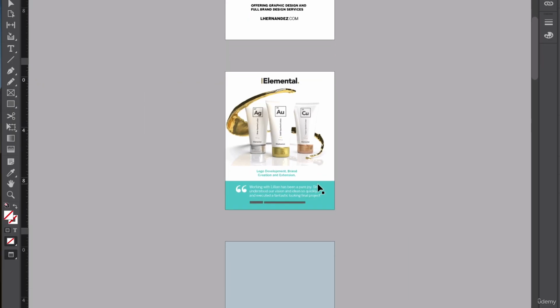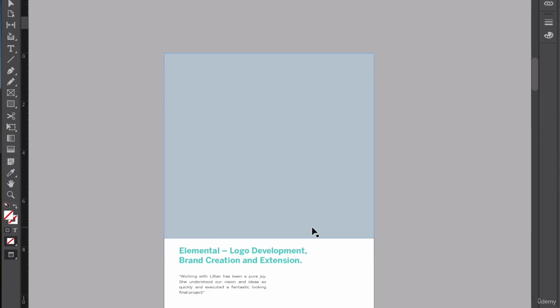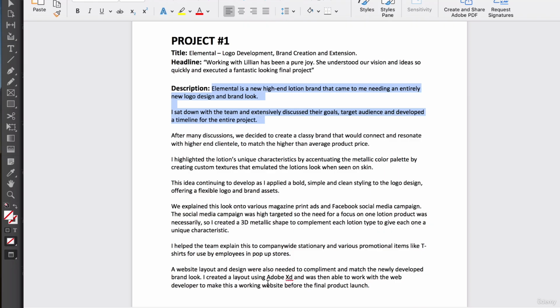So now we're on to the second page already, and we need to figure out a layout plan for this one as well. So we have a couple more pages left, and since we've already written our description, we know exactly what images we're going to want to show, and with the description as well.